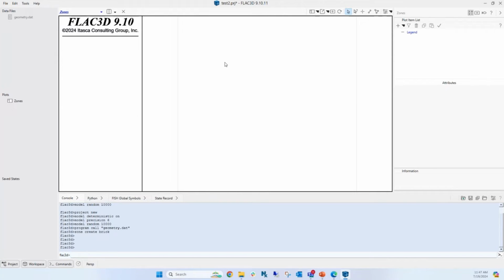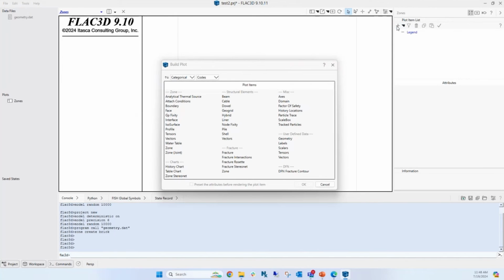Right now, I've got a plot showing on the screen here with nothing in it. So I need to tell it what to plot. So if I go to this plus, so notice the controls over here are now related to plotting rather than the data file. If I go to this plus, these are all the crazy things I can plot in FLAC3D.